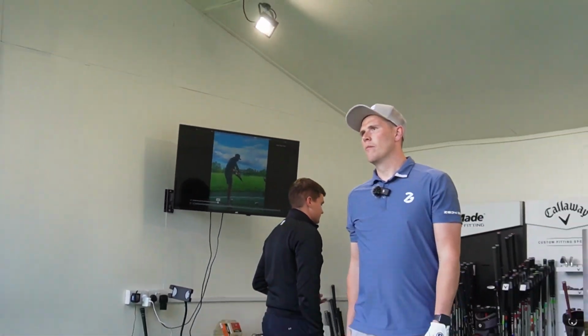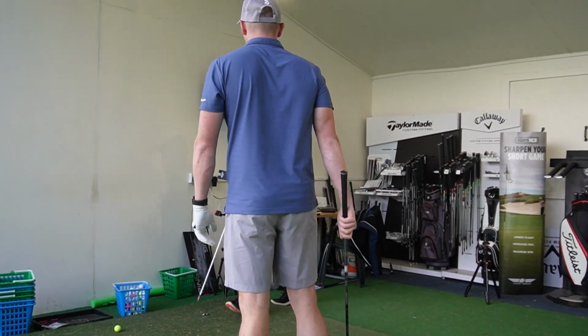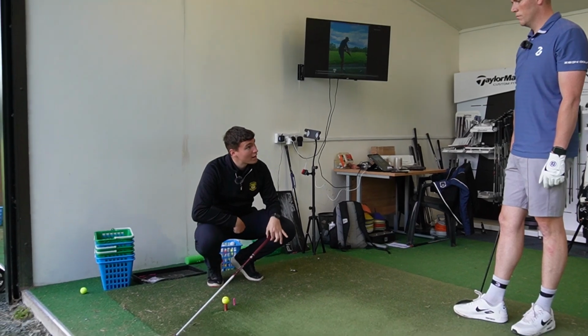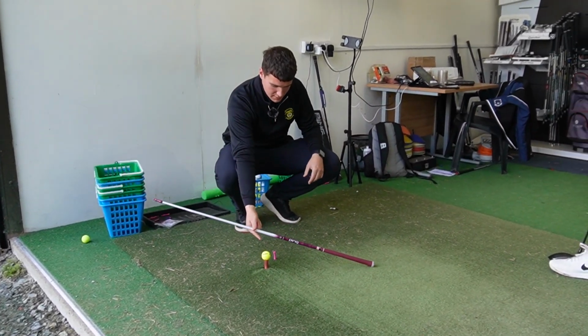Take a guess. As in the tee peg? Yeah. Obviously stopping me from coming out to in, isn't it? Yeah, it's a deterrent almost. Your club wants to work more that way with the driver. We're agreeing. We can see that on there. I'm trying to get you to go the opposite, more this way.